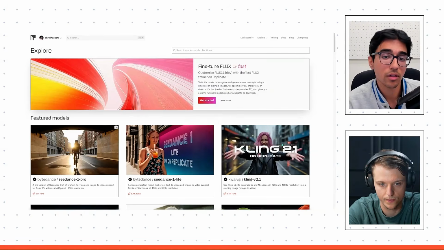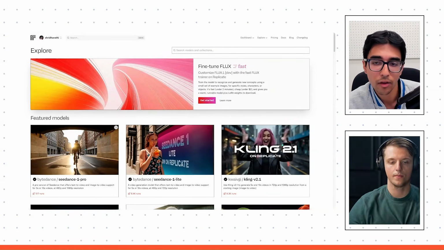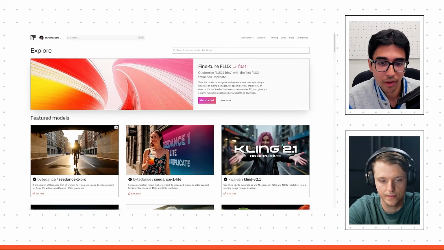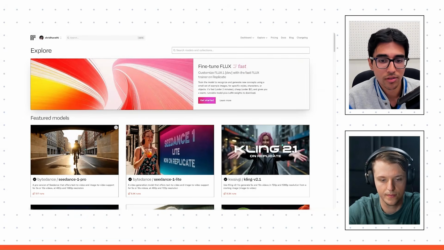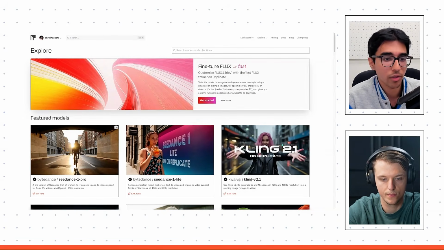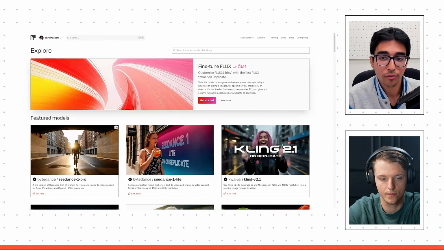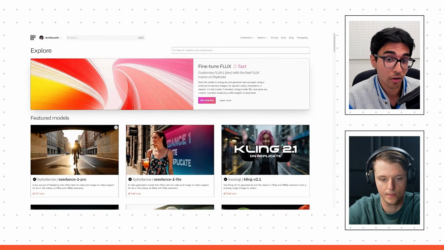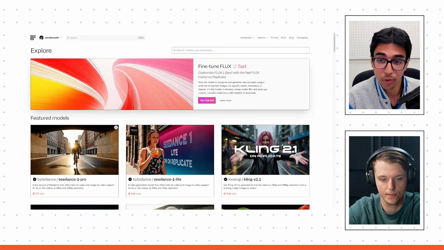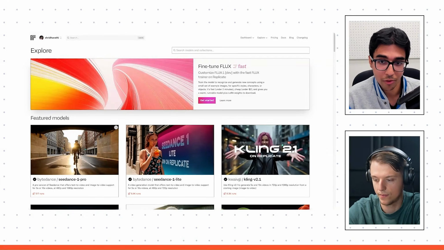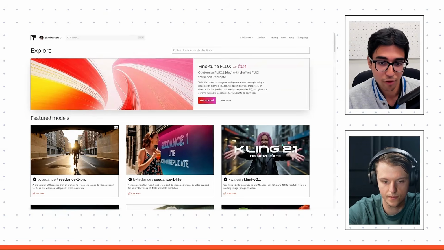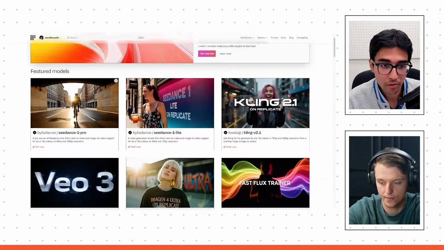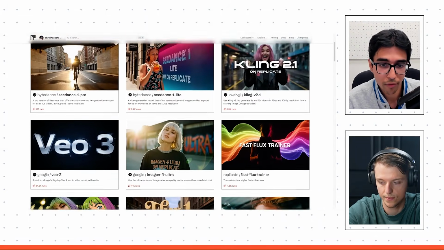All right, so this is the explore page of Replicate. I love how you described it, Riley. It's kind of like an app store for all of the latest AI models, where you can see what's the latest and test them super quickly. You can fine tune models. You can put up your own models, which is something that not a lot of people know about. We provision GPUs for your models, so you don't have to worry about any of the backend infrastructure. But if you want to use one of the latest state-of-the-art models, we have quite a few of them featured here.